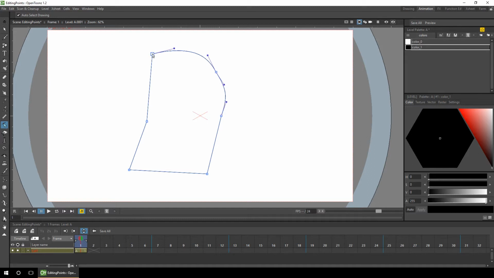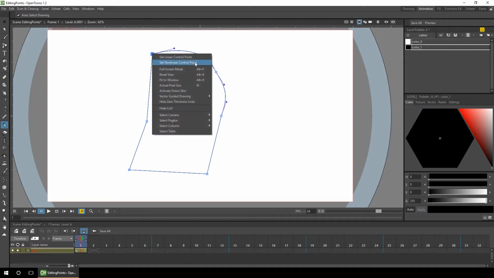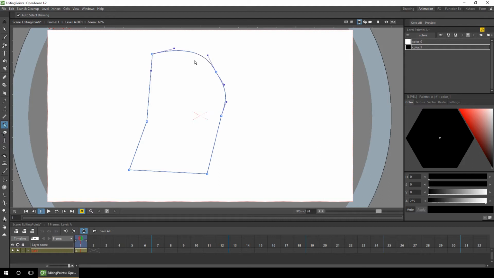Or you can right click on one of the control points and choose set non-linear control point, and then a second drag handle appears, and you can just create a curve by moving that drag handle. You'll notice here the difference is there's a curve at the top point and the line moves directly in a straight line from this second point, whereas on the right hand side where I dragged the line out, it adds a control point at the top and bottom points because of the curve coming from both sides.